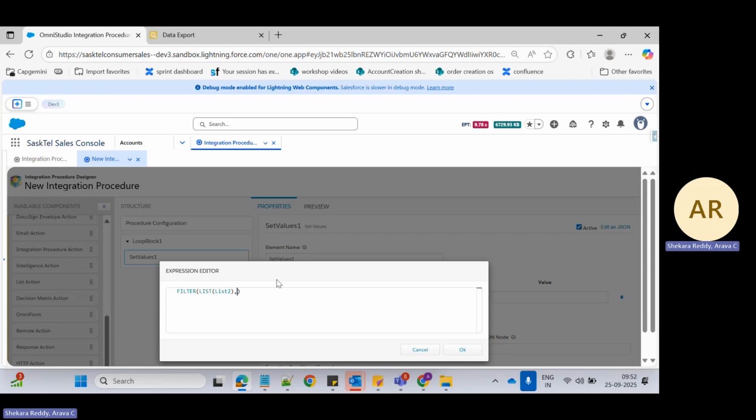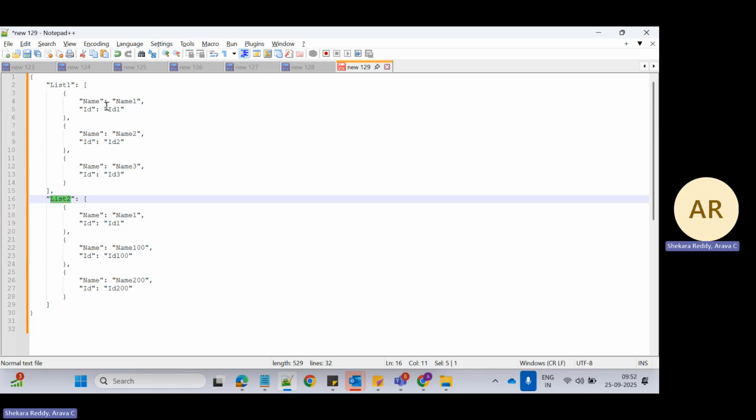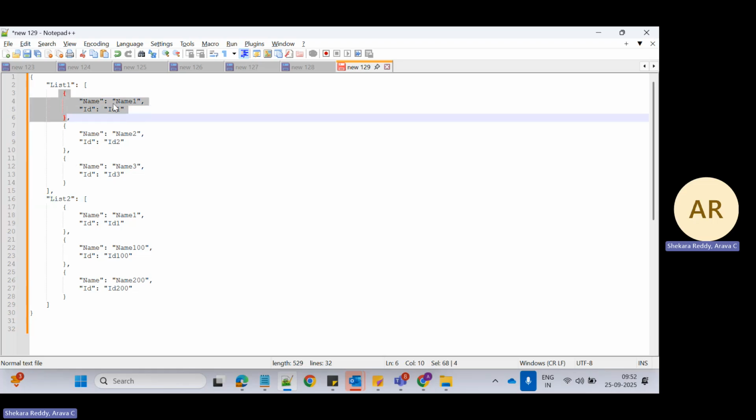What is the filtering criteria? My filtering criteria will be name equal to the currently iterated record. Suppose I'm iterating this record, what is the name? Name 1. How can you access that name 1? By using list 1 colon name.